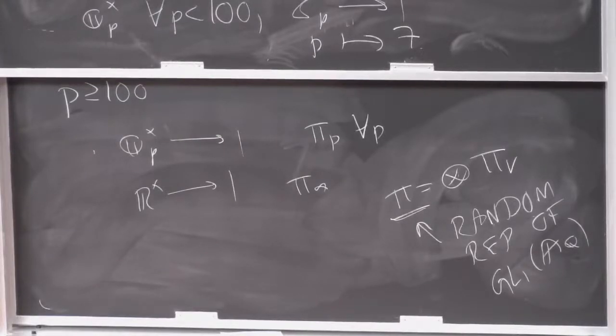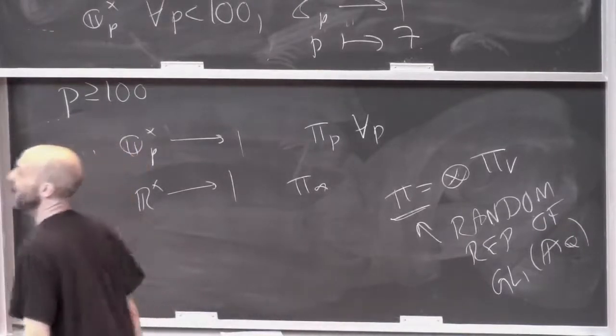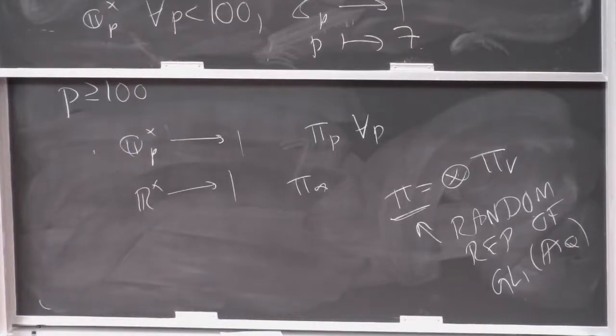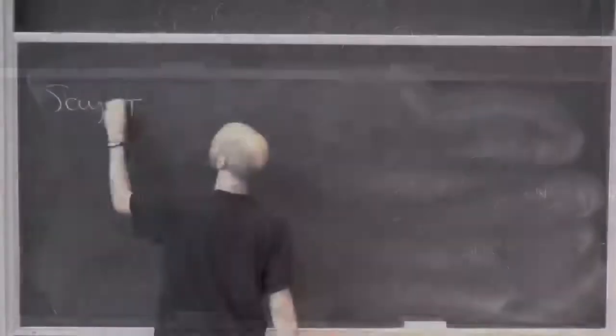As you can probably see from this construction, there's a lot of flexibility. There's nothing special about the number 7. That was just sort of a joke number. So let's say that's an automorphic representation. If we believe in the global Langlands philosophy, that should give us a Galois representation. So let's say pi is an automorphic representation.